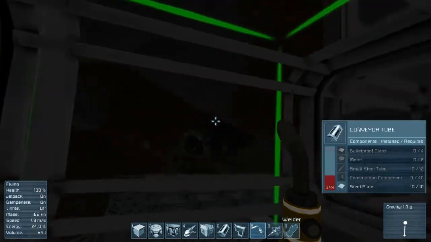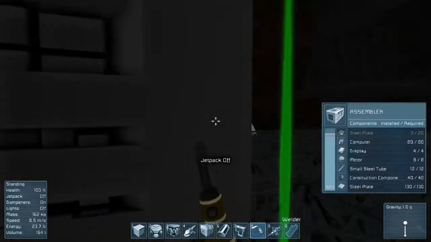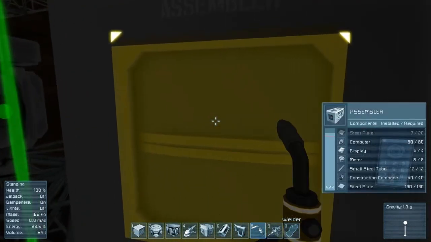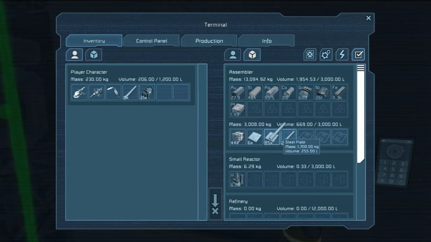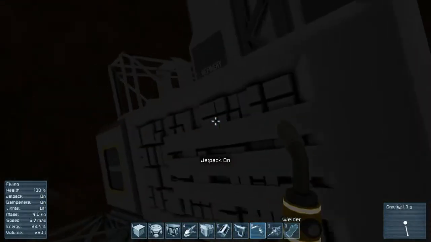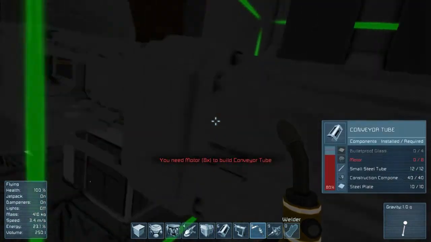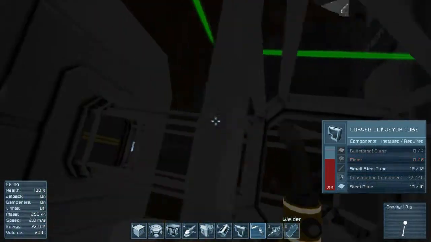Alright. Yeah. And you still can't build things out of order, which I don't know if that's intentional or if that's just something they need to work on. But I kind of wish I could put down objects out of order. I actually may want to stop with the steel tubes here in a second and start manually telling them how many I want.